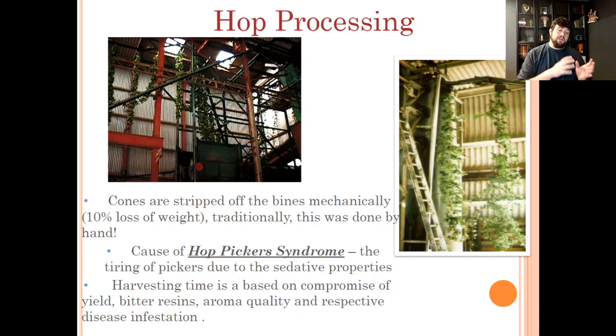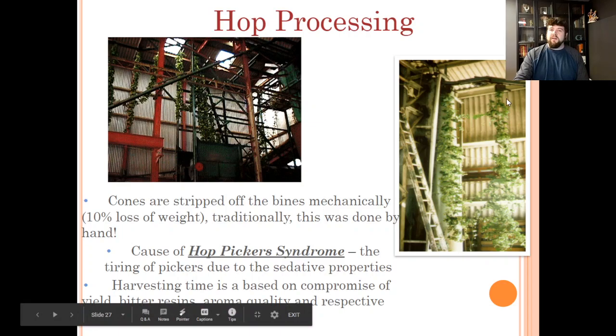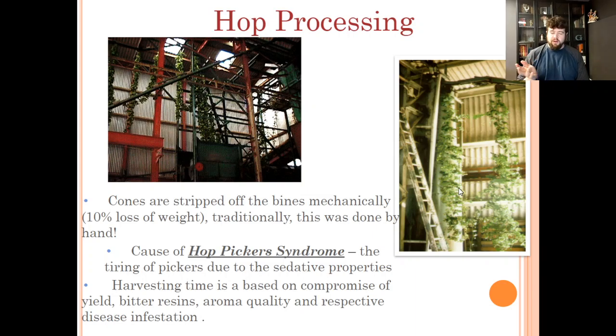Now, historically, this was actually done by hand, and if you want to lose a few friends, grow some hops in your backyard and ask them to help you pick them. Hop picker syndrome was essentially a point where for about a week or so, the German economy would just shut down. You'd have all these city folk go into the countryside and help everyone pick hops because it was a crucial part of society. Now, what would happen is they wouldn't cut down the vines like this. They'd often just go onto the vines and pick them off, to my understanding.